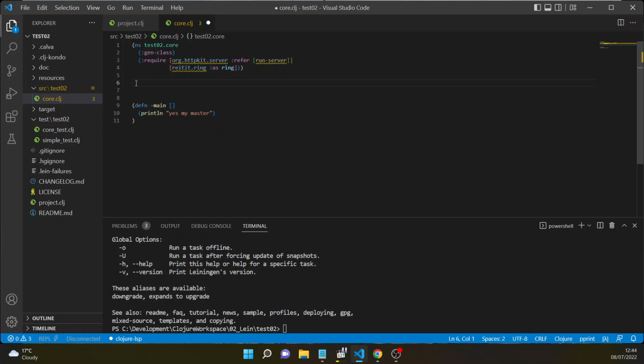So let's call it def app. Let me copy and paste ready-made code, so it will save time.